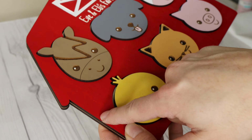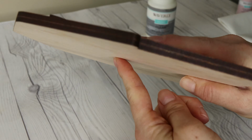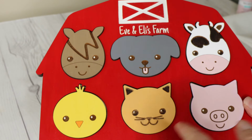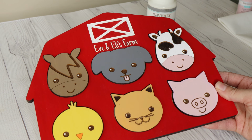The top part is painted, and I painted it before I cut it and engraved it. The back piece is just plain wood. I did not paint that side, I didn't need to. And you can choose to paint yours or use a different material or whatever you prefer to do. This is just what my personal preference was.